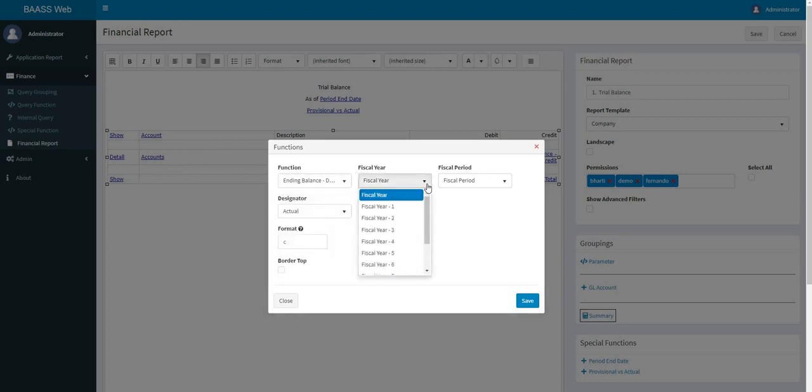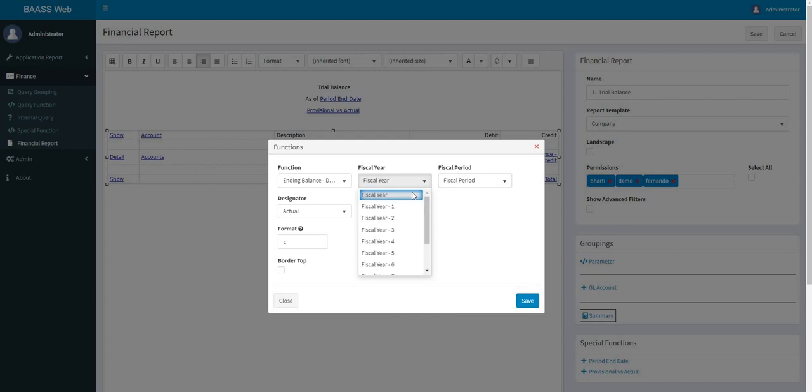The fiscal year. This is used for the parameters. At the beginning, when we see the report of the financial years, this is where we choose. So you can choose the year.